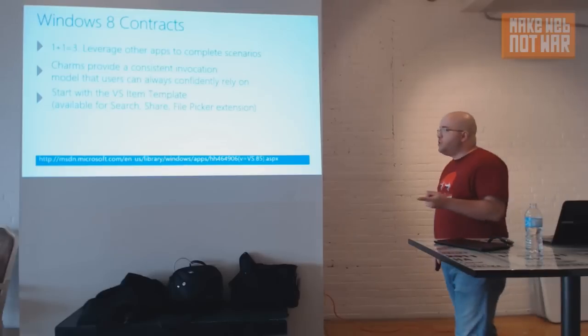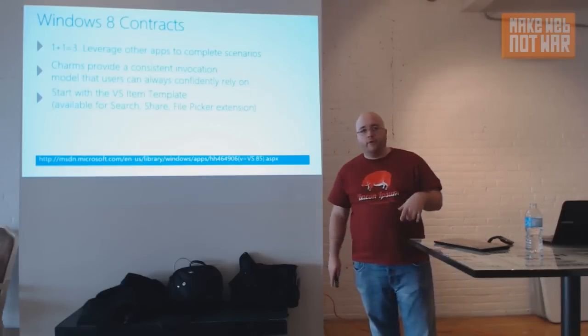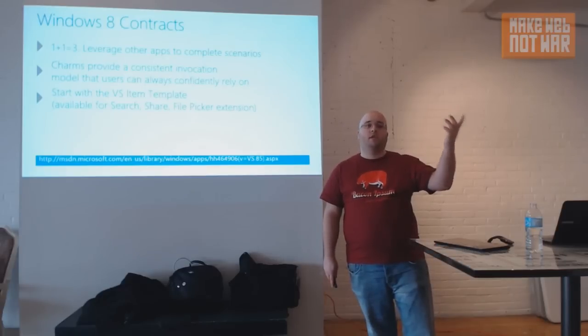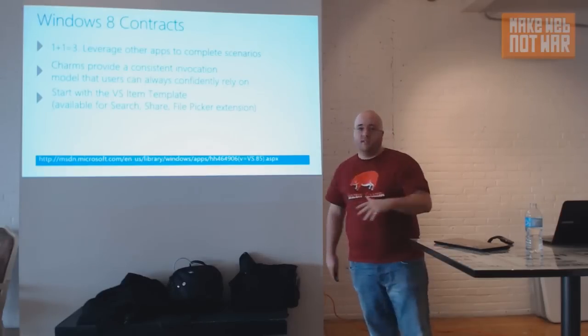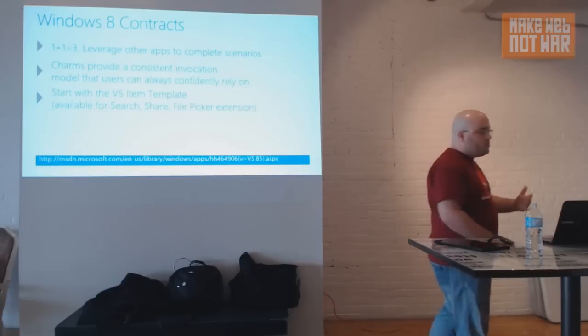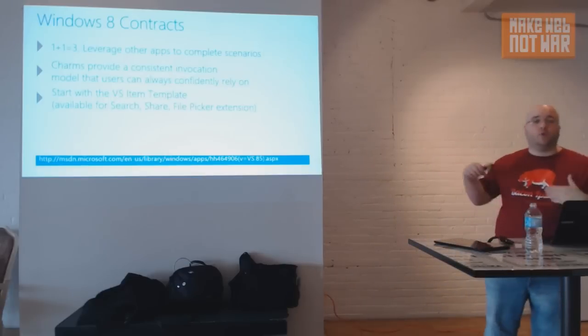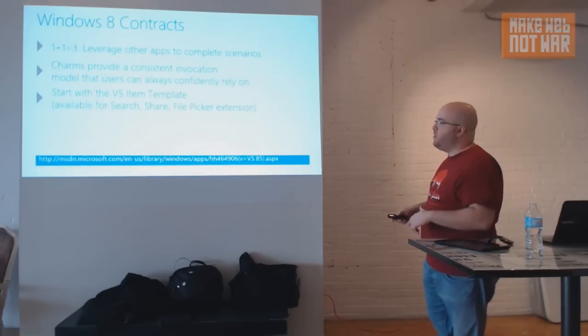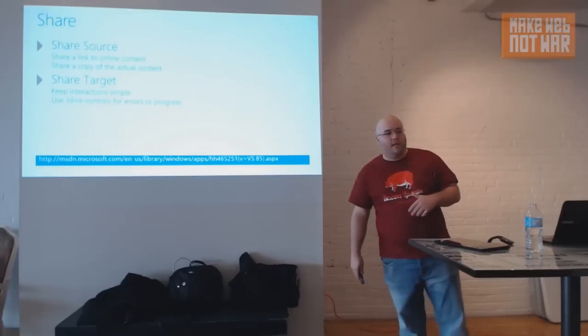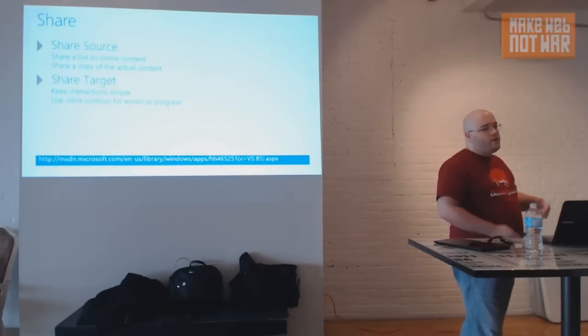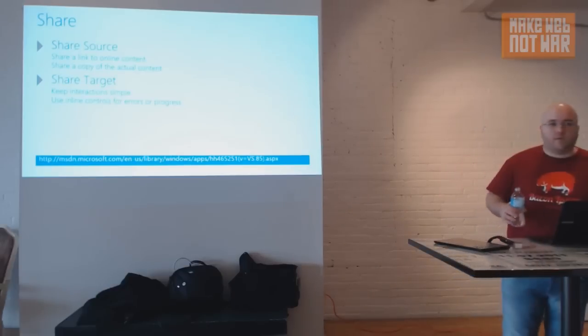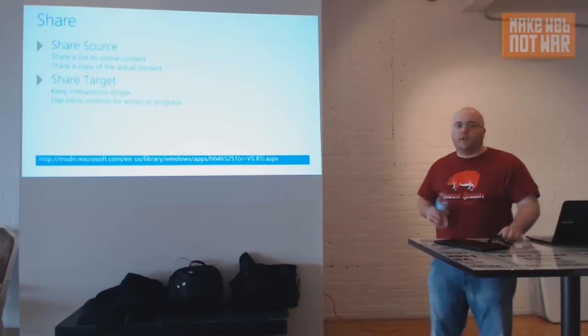I showed you the settings one this morning. So you don't have to have a settings menu inside your application. You just need to put your stuff in the settings contract. Easy to do. The user will expect to go in settings and see your settings there. Really easy to do, really not that hard. There is what we call the share contract. With the share contract, you have to do basically two things.